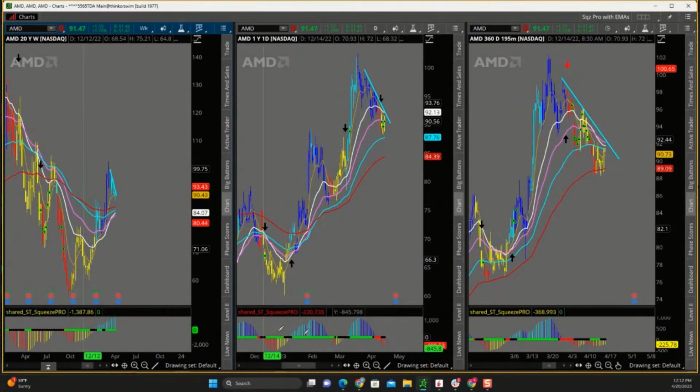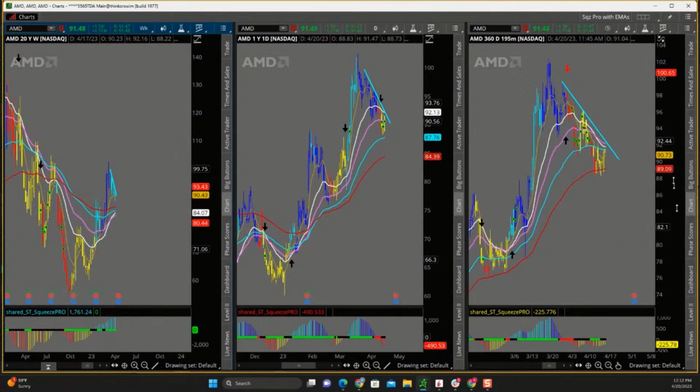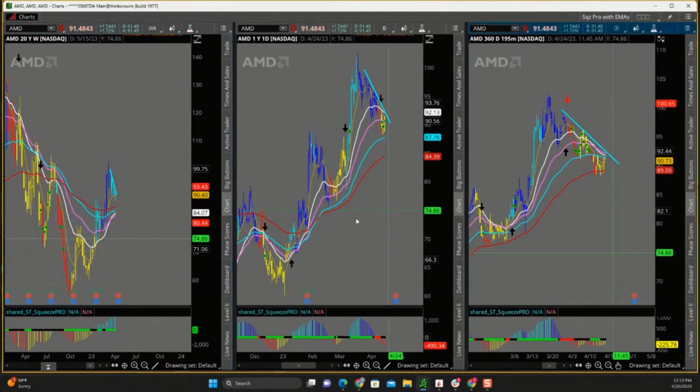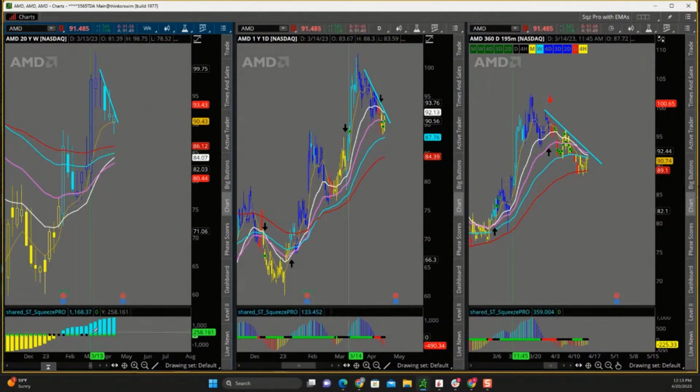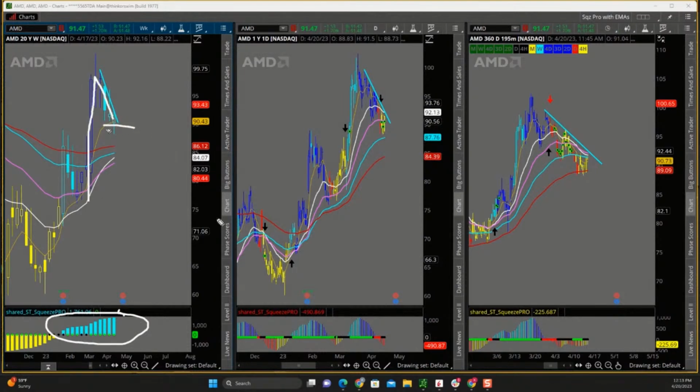All right. So here is a good example of what you could do on AMD as it's setting up a potential squeeze play. What I do like about AMD is if we look over here on the weekly time frame, it does have a weekly squeeze firing. So we'll do this as one more example of a top-down analysis for the squeeze. We have a weekly squeeze that is firing. It has broken above the key moving averages and it is pulling back to the weekly 8 EMA. Great. This one is in a bullish setup.